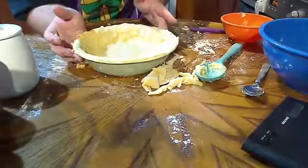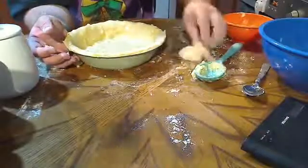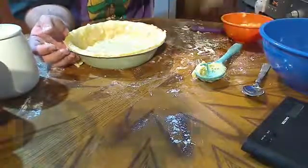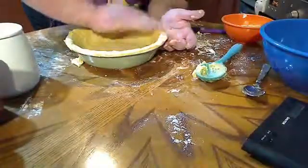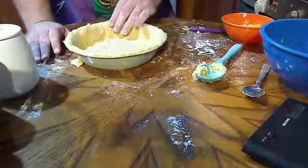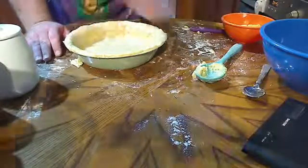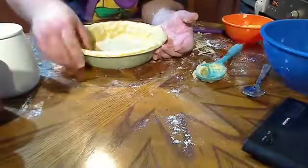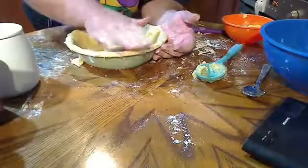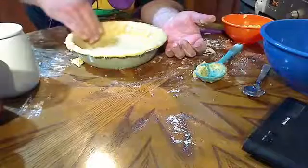The excess pastry you can use if you want to make a little sugar cookie, or you could turn them into dough twists, add a bit of cinnamon to them, and throw them in the oven along with your pie. Just keep in mind they will cook faster. I didn't get to that part though, so I don't actually know the cooking times if you want to do that, but I'm sure you can look it up.